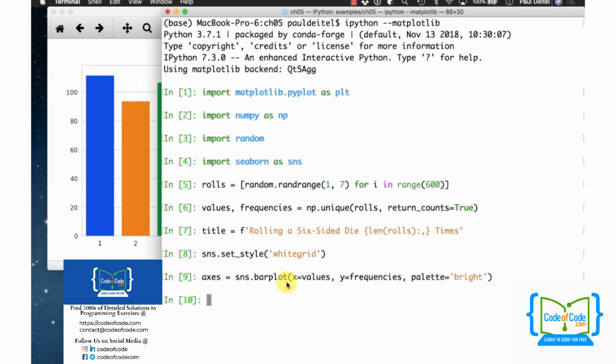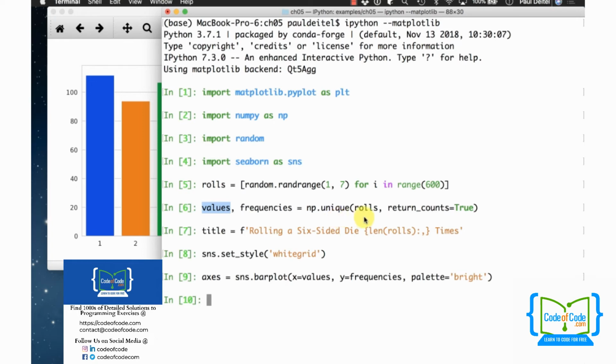So it turns out bar plot actually has, I think, a couple dozen different parameters that are available to you, all of which have default values, which enables you to call bar plot numerous different ways. In this case, we chose to provide only 3 parameters to get the bar plot that you see over here. So the first parameter we supplied using the keyword argument syntax is the set of values that should be plotted along the x-axis. Well, that is the set of unique faces for the rolls list that we supplied to the numpy unique function.